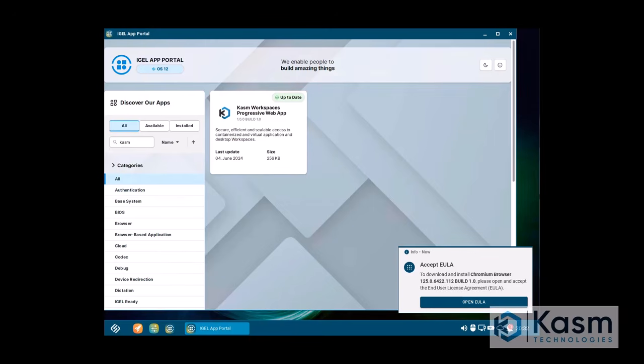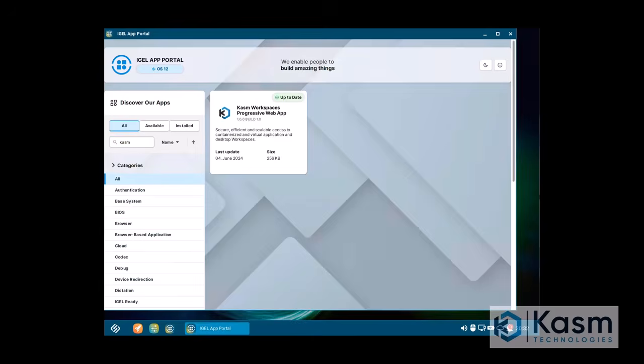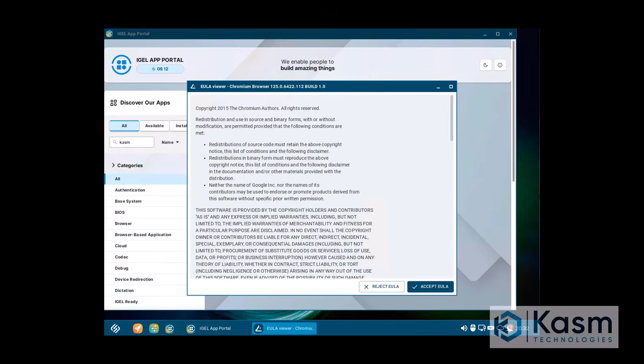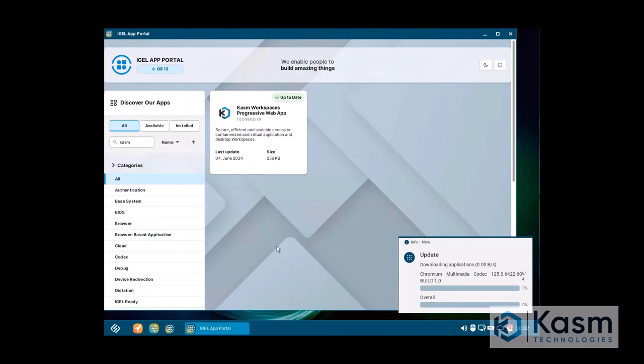Once you have accepted the licensing agreement, the Kasm PWA will perform an update to the latest build. After the update is completed, you'll be instructed to reboot the IGEL OS.